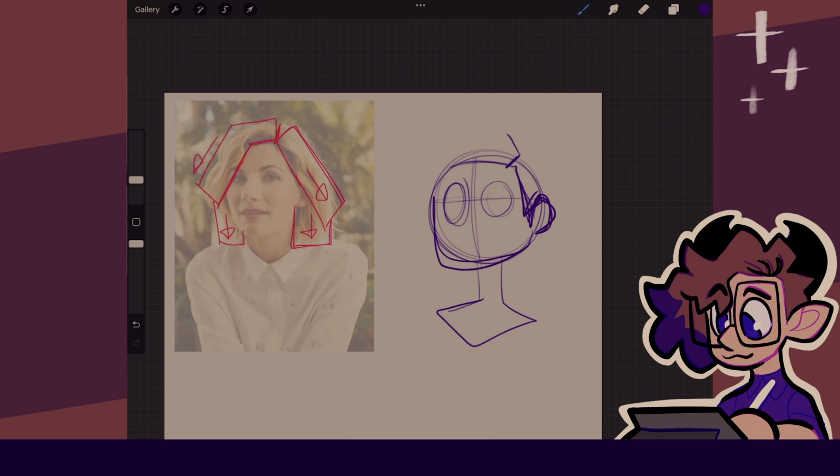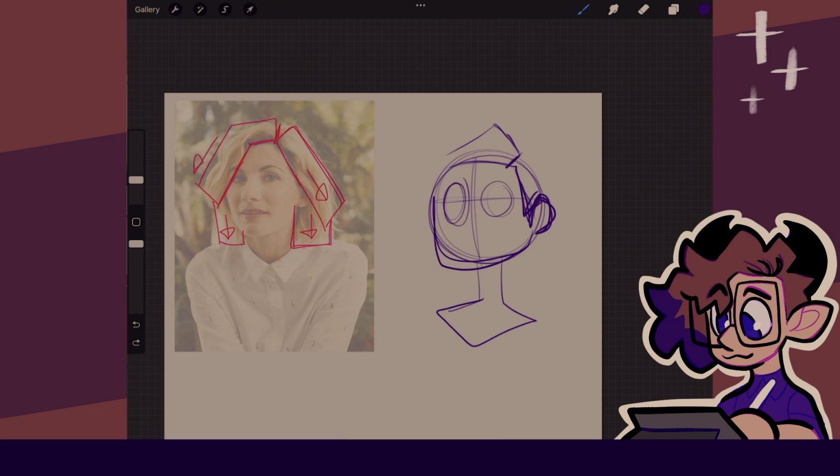We'll name them Jeff, I don't know. And then what we can also see from these references is that we have a part that pretty much goes straight and then goes down again. So we can use that information in this drawing. And because it's also swooping from her face, we end up having a little bit of overlap. We'll have a little bit of overlap over the eye for creative liberty. Plus, that's less of an eye we have to draw.